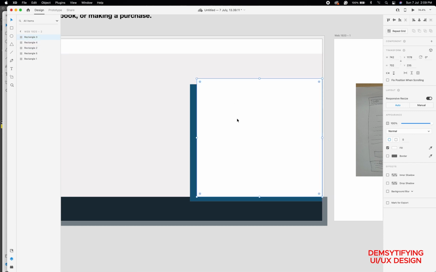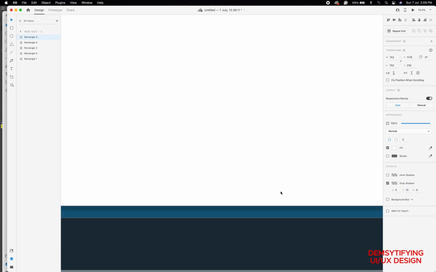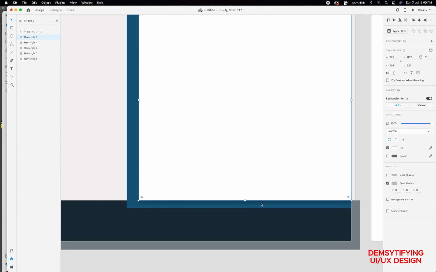Now this white here, I want to give it a shadow color. You come over to your right hand side, to drop shadow. Tap drop shadow. These figures here, you have your X, Y, and your B. Your Y gives the shadow under. Let me add a figure there. Let me make it 10. Then you can see under here a shadow. Let me uncheck it so you see the difference, before the shadow, after the shadow. So your shadow gives it a realistic view.